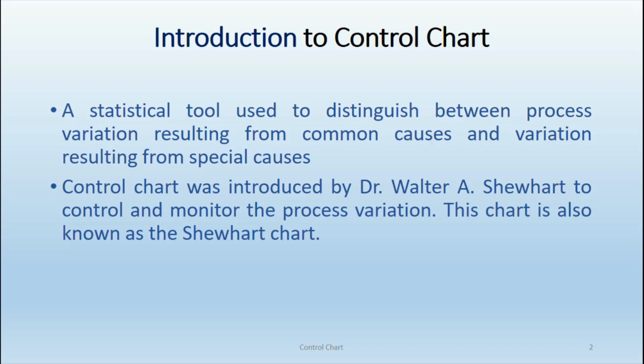And special cause of variation, on the other hand, is the unexpected variation in the process because of a specific cause, and this specific cause is known as special cause of variation. For example, variation can be in material properties, improper test procedure, or wrong measurement. These are examples of the special cause variation.